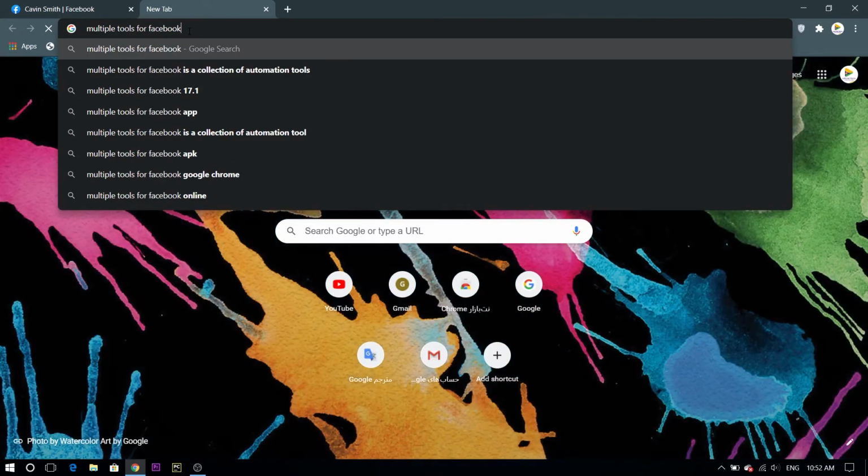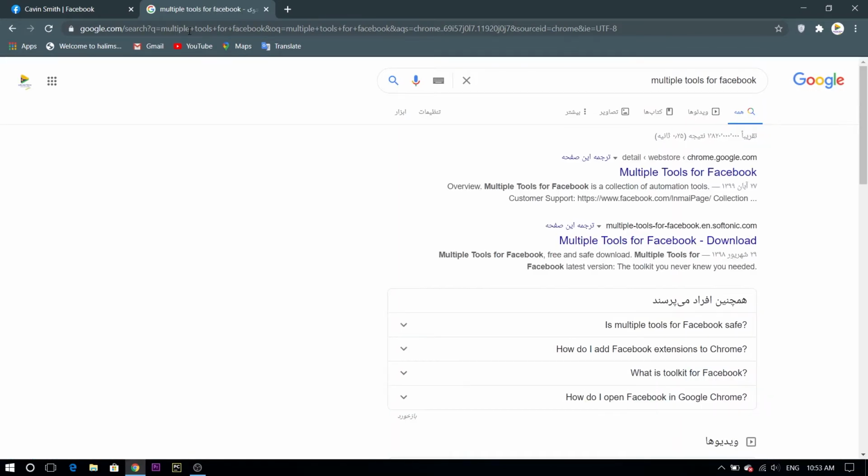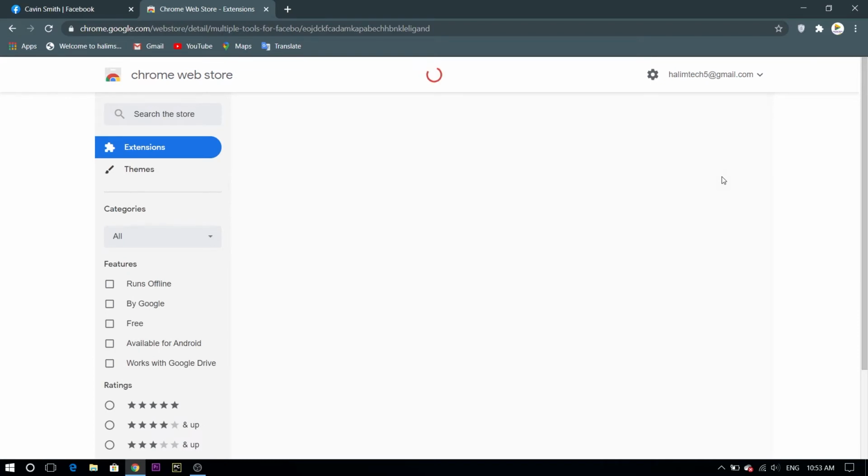Press enter, and the first link is from the Chrome Web Store, chrome.google.com, multiple tools for Facebook. Click on that link. I have already put this link in my video description. Check it and it will directly open this page for this extension.